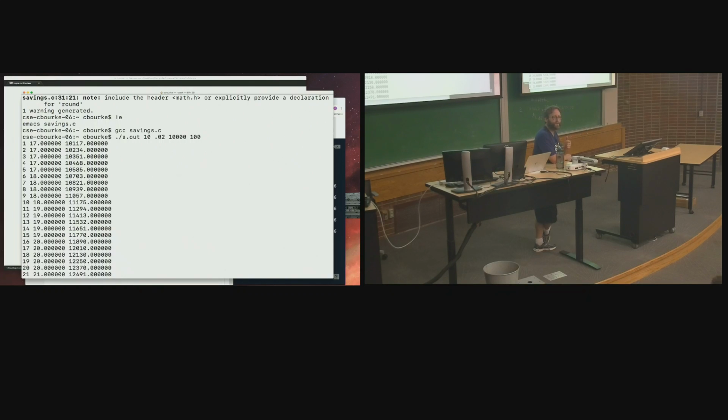It rounds it to the nearest whole number. Right? So, all right, well, now we're sunk because read the manual as much as you want. There is no round to cents function. Right?